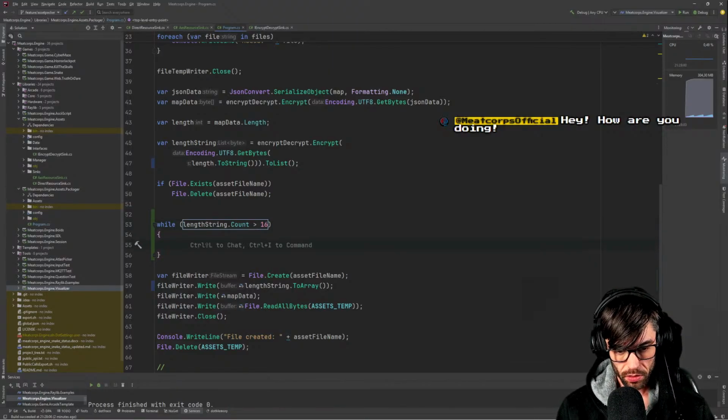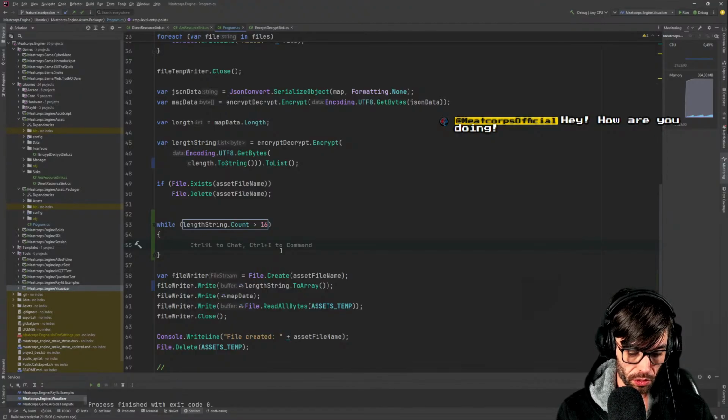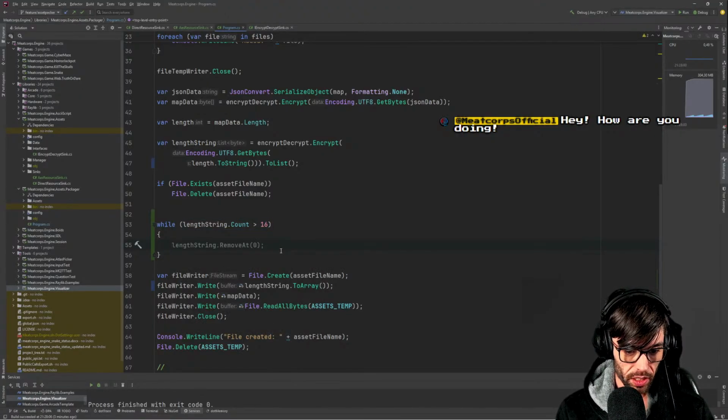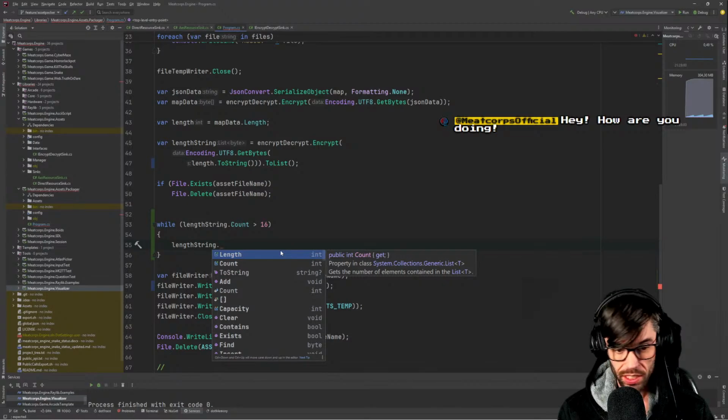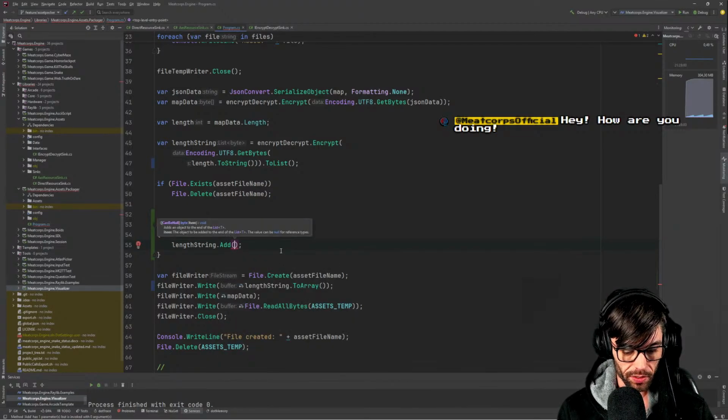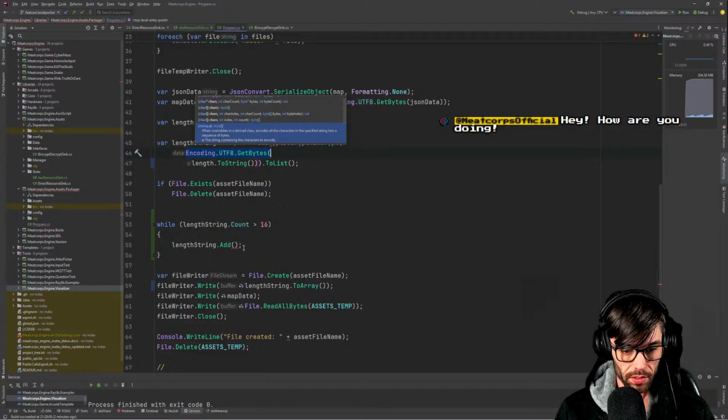Otherwise, there's a chance that you end up in an infinite loop, and that's something you don't want. Then the length string, which is a list with bytes, right? All right. Add the character for UTF-8 get bytes.